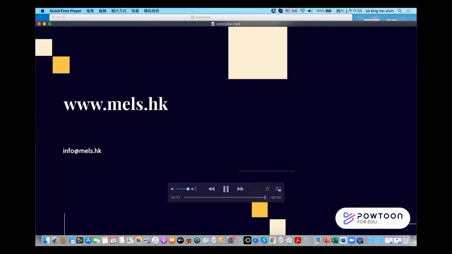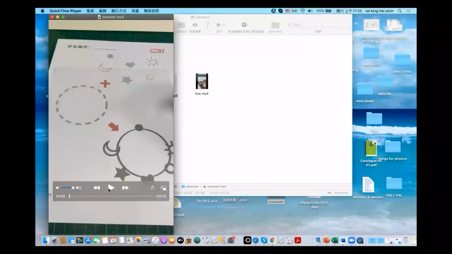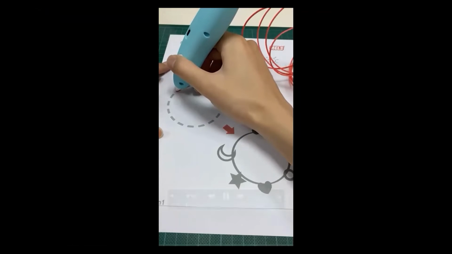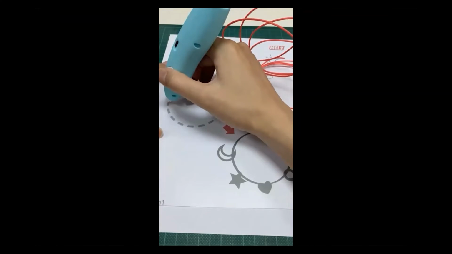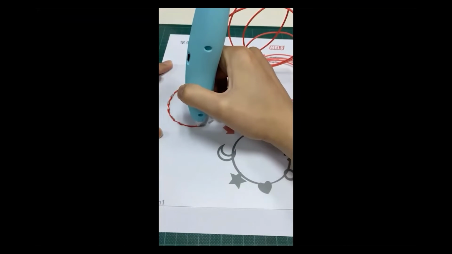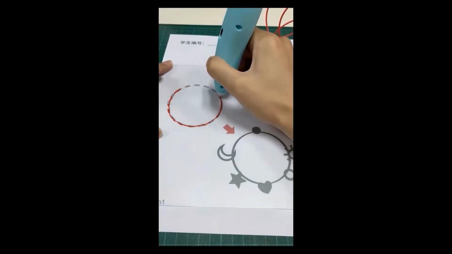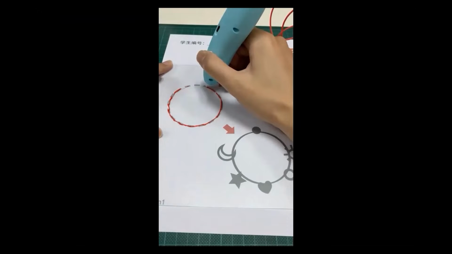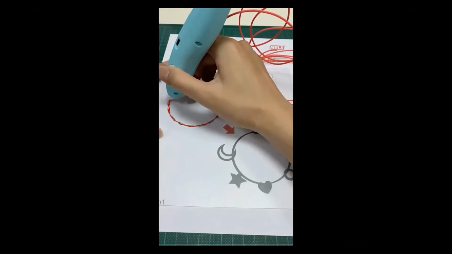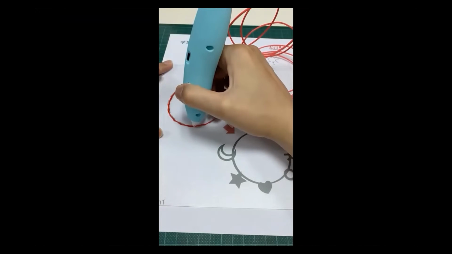Okay. So Alvin, can you show the 3D printing? So 3D printing, in fact, create something very simple to start with. You just press slowly, gently, and then you just trace the line and let the children create some simple object on their own. Start with 2-dimensional objects. Then slowly you can create 3-dimensional objects, and the children can bring what they have created back and show the parents.